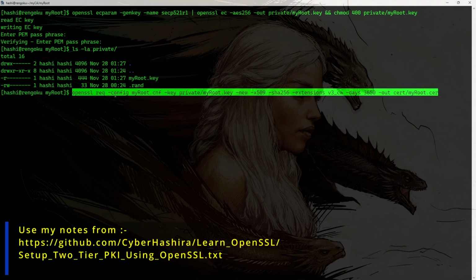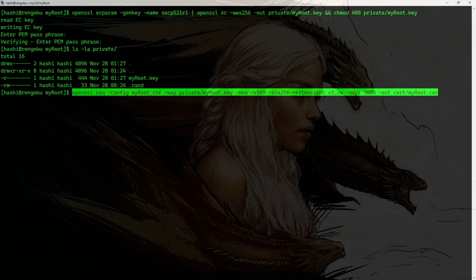So openssl req -config. Now -config will tell OpenSSL to use the settings that I've described in my root.cnf file. The key that will be used to generate this request is going to be my root.key. This is the private key. This is a new request, which will be converted into a certificate. SHA-256 is going to be the message digest.